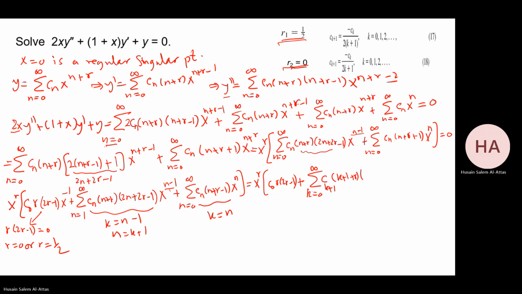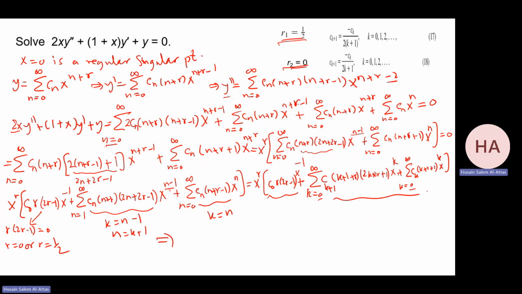What do we have here? n is k plus 1, so we have 2k plus 2, so we have 2k plus 2r, 2 minus 1, that will be plus 1, x to the power k, plus the summation. This is nothing, we just wrote it: (k plus r plus 1) x to the power k. I notice now everything is fixed, the starting point and the powers. So I'll get rid of this x to the power minus 1, sorry. This gives the indicial equation.